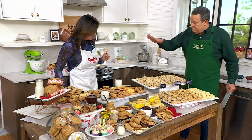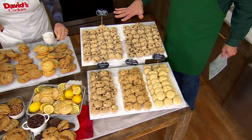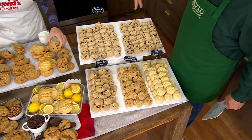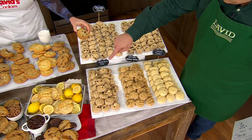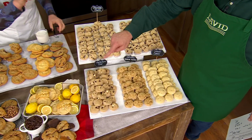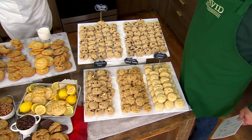Now, everyone gets a box of chocolate chunk. That was the original, the one that started it. Now, if you wanted to do 2 boxes of chocolate chunk, you certainly can. You can also do a box of chocolate chunk and the home-style chip. Brand new exclusive, and that has chocolate chips, white chocolate, and cinnamon. A hint of cinnamon. But not cinnamon chips.